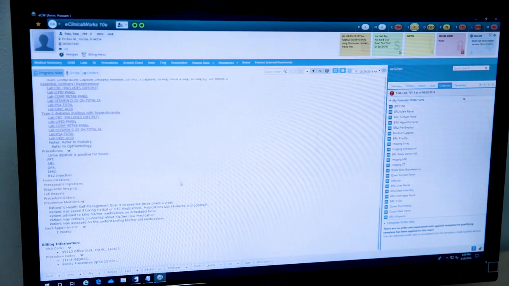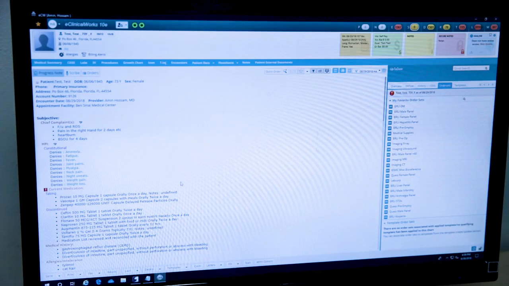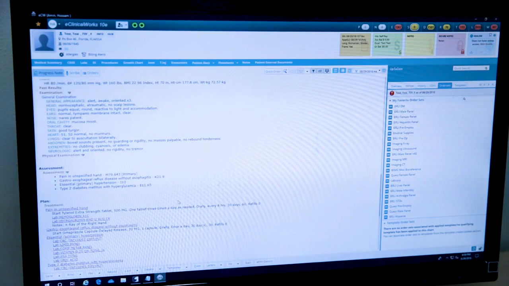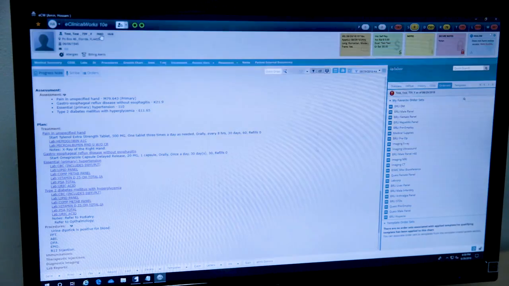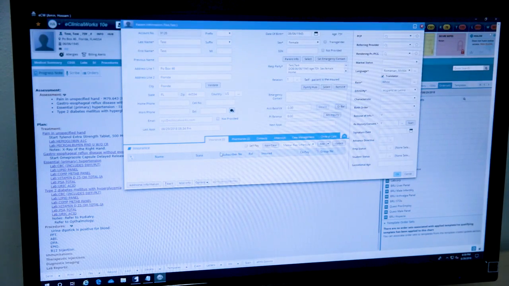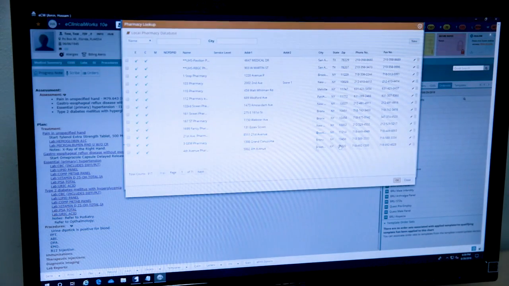Okay, so now we finished with the patient. You need to find what pharmacy this patient is going to. To change the patient's pharmacy, you go to the information section over here, and then you check pharmacists, and then let me remove these two, and then you check the pharmacy, and you click add, and you ask the patient about his pharmacy.